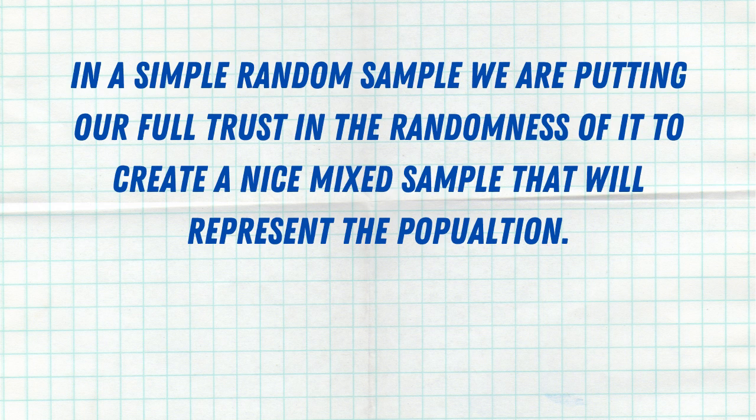Now, a simple random sample is exactly that. It's just very simple, and we trust the whole simpleness of it that we're going to get a nice representative sample. Yes, I know in the back of your head you're thinking, but I could get 50 seniors or I could get 40 seniors. You're not wrong. But it's simple, it's random, so we should get a nice mix. Is it going to be a perfectly even mix?